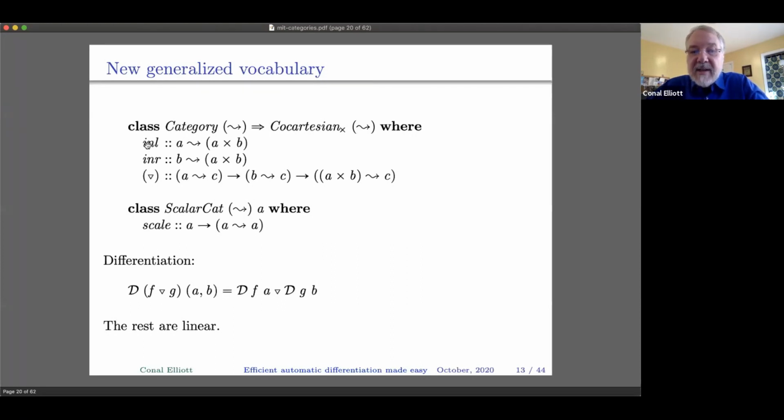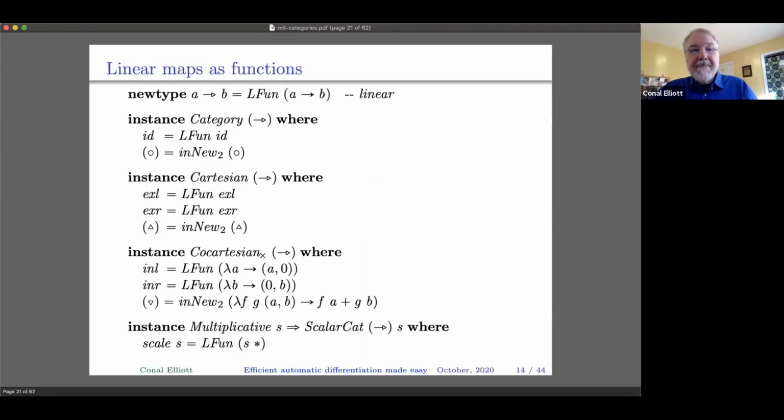So differentiation of this vocabulary. And yes, there's also a nice rule that's like the chain rule and the fork rule for join as well. Okay. All right. So now, as I said, we have automatic differentiation in very general terms. It's a simple algorithm, very general, and it works for any correct representation of linear maps.